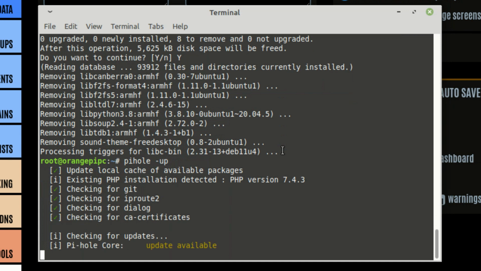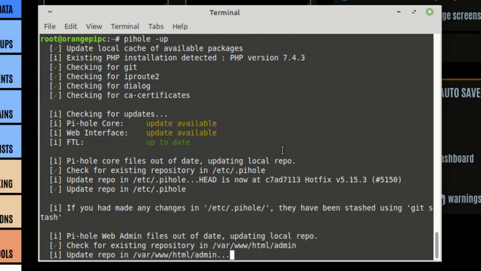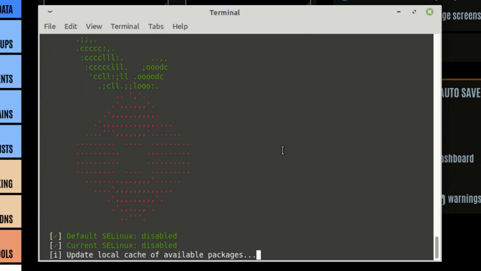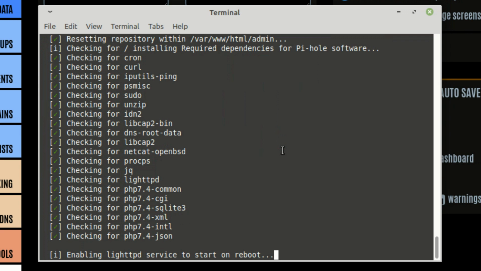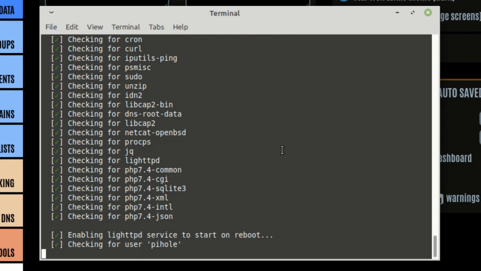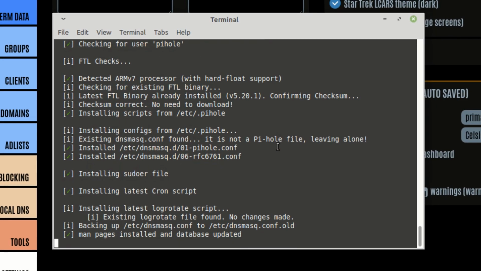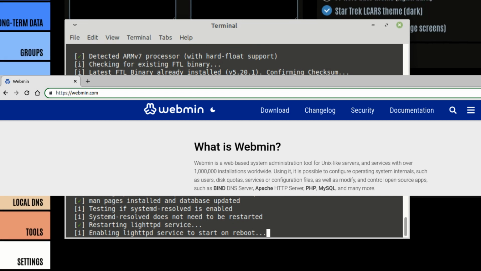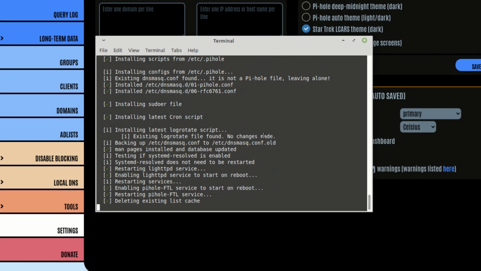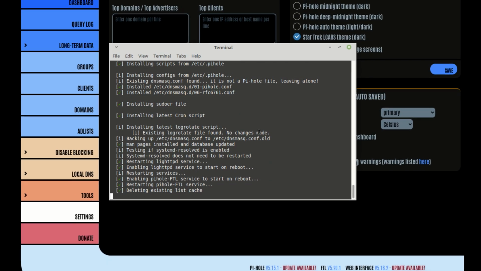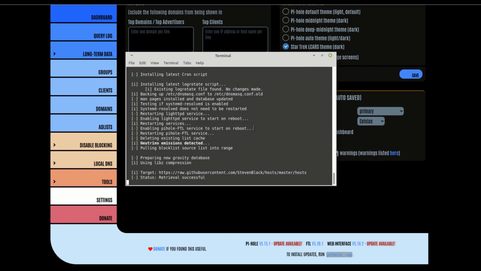So basically my process is I log on and I check the bottom of the dashboard, and it will tell me whether or not there's any updates available, and I simply then SSH into it. Now, if you don't like to SSH into things, there's also another package called Web Admin, and you can use that. I don't know, it's a little clunky. This is just as easy to do. There's lots of different web interfaces for this sort of thing, but I tend to just SSH straight in and do it.